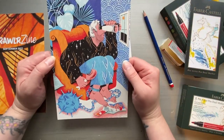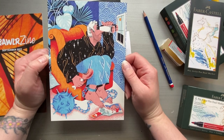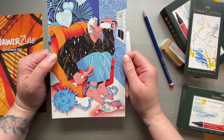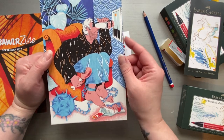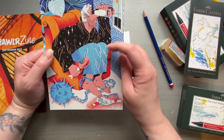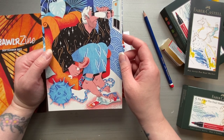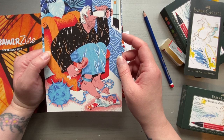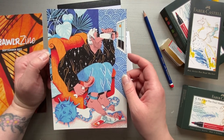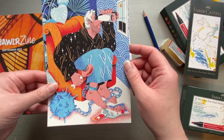But I think this print's absolutely brilliant. The guy's clearly a peeping Tom. You see his binoculars, there's a lady's bottom, he's clearly looking out the window, he's stuffing his face with what looks like a chicken leg, doesn't it, or a turkey leg, something like that. Just kind of reminds me of Joey Tribbiani from Friends a little bit.